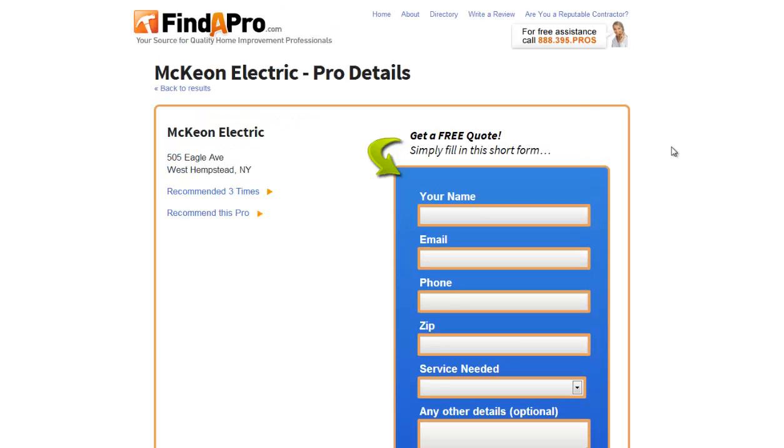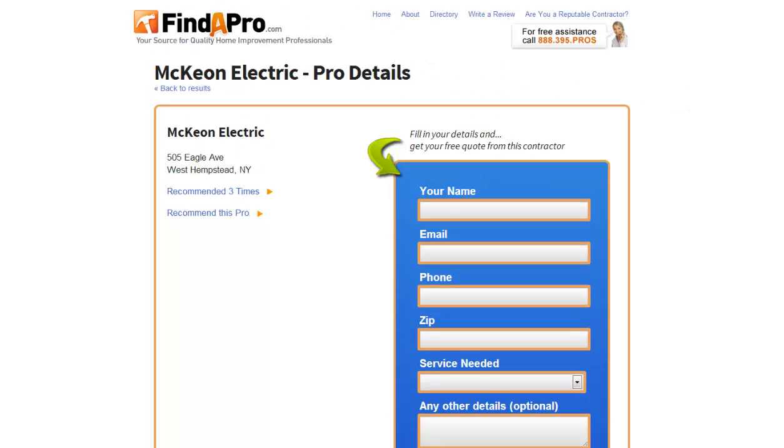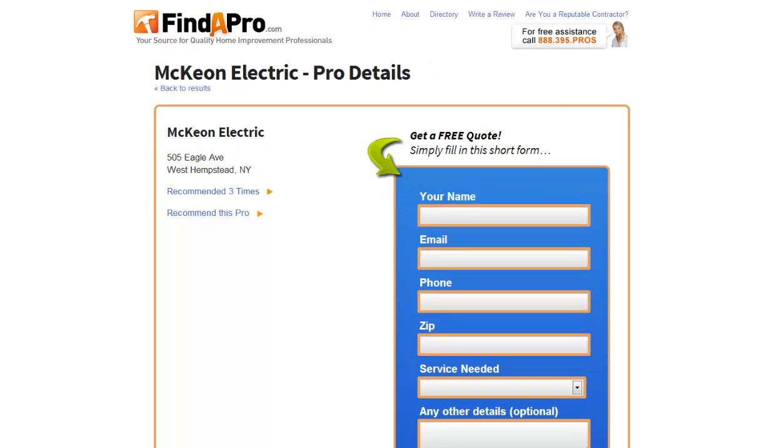So here's my alternative. Get a free quote, simply fill in this short form. You can see I've made the text bigger. That's the original, and that's mine. Get a free quote with free in capitals, and that first line is in bold, and then say simply fill in this short form. So it's the spoonful of sugar. It's trying to make it seem easier, less trouble, free quote.